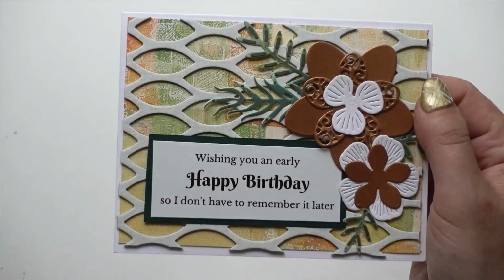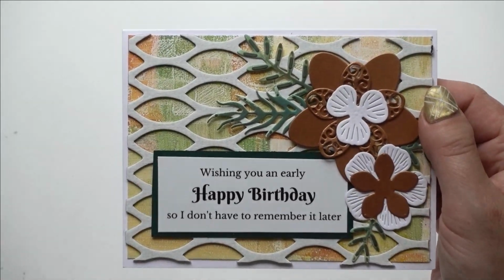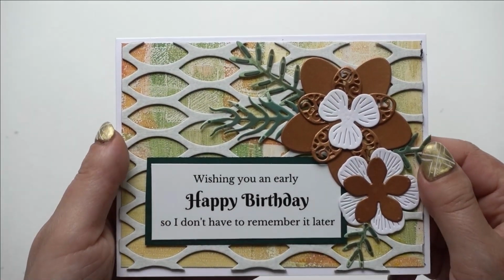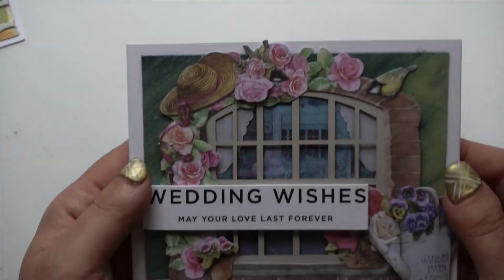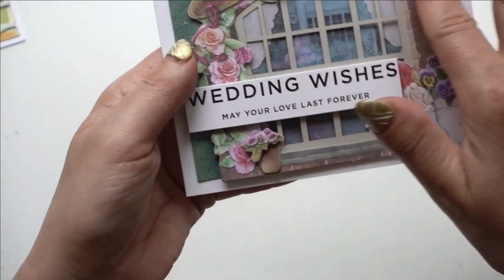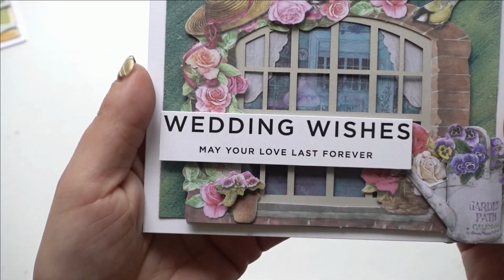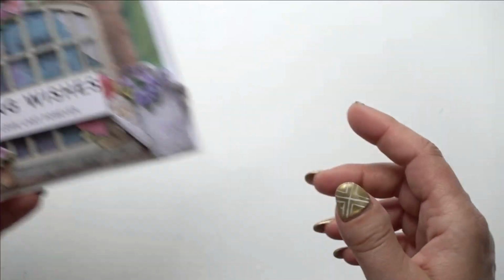I played around with the way the flowers were many times. Oh, I forgot to add, I wanted to add black centers to those. I'm still gonna add black little dots to those. So that one's not quite done. This one was the easiest ever. This entire thing was just a few different stickers that I layered and then a wedding wishes right there.